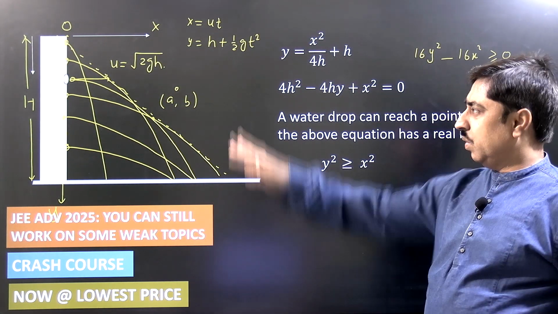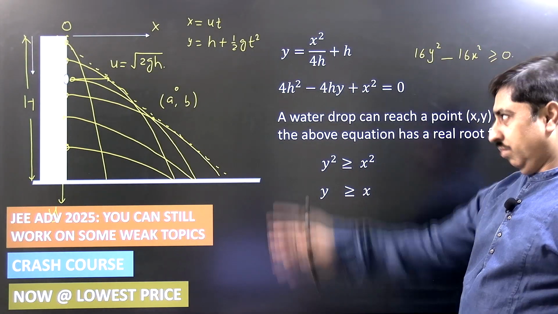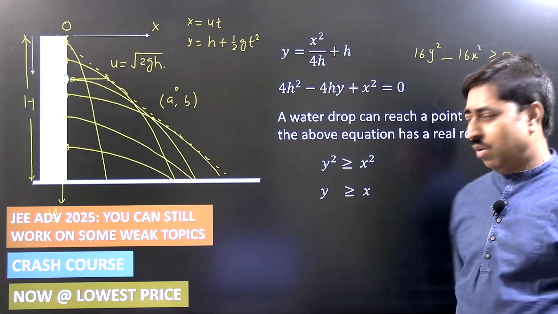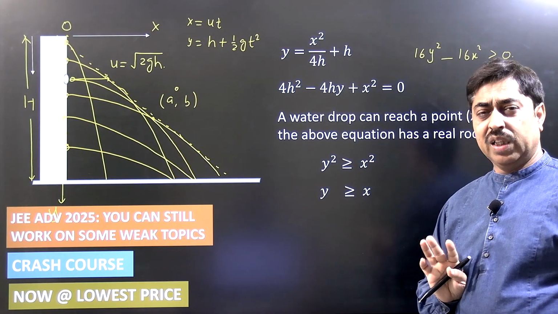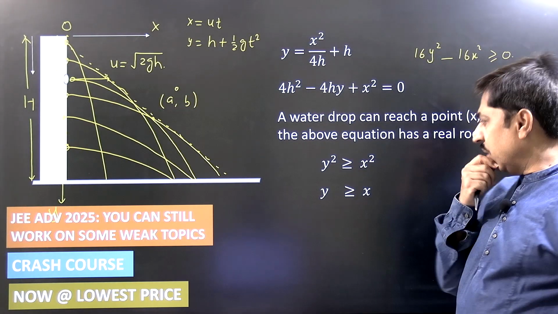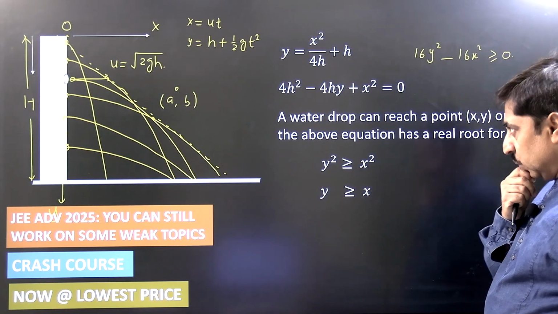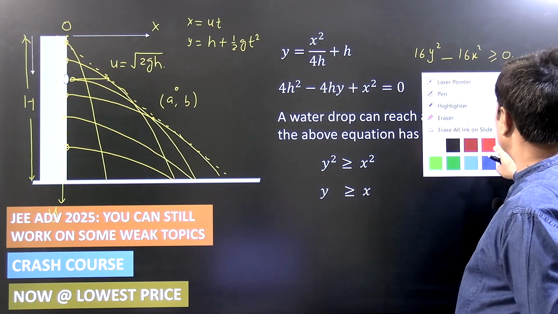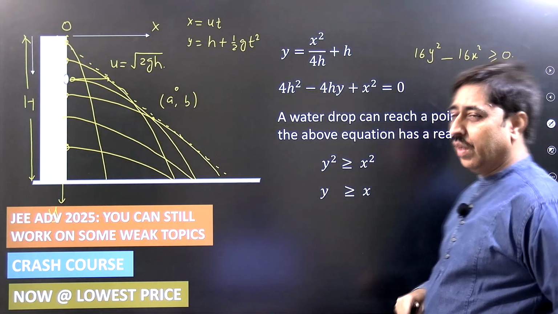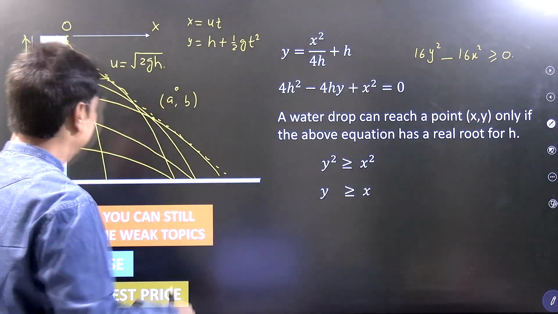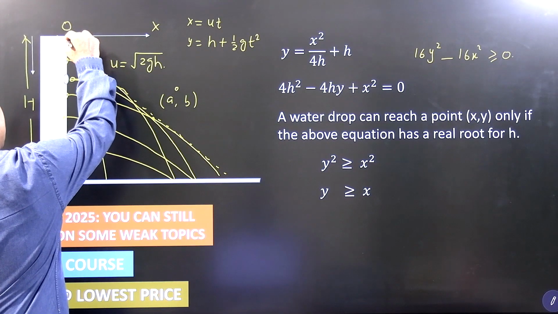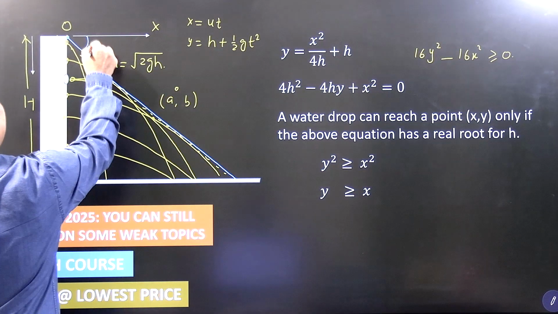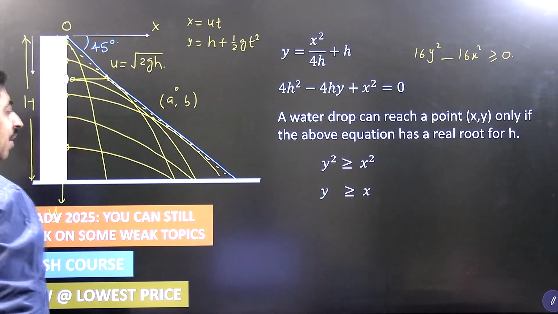Obviously, if we consider only positive values of x and y, and looking at our diagram, it makes a lot of sense to just consider positive values of x and y right now. This simply translates into saying that y must be greater than or equal to x. What does it mean actually? It simply means that the profile that we are looking for will be a straight line y is equal to x. This is our origin. Just draw a line y is equal to x here. That means a straight line making an angle of 45 degrees with the x axis, like this.